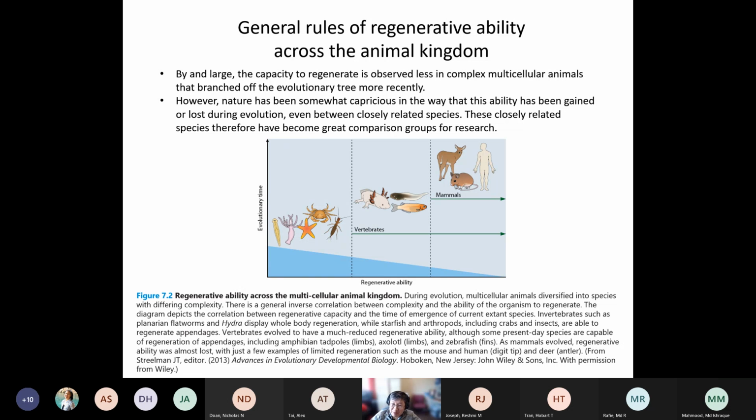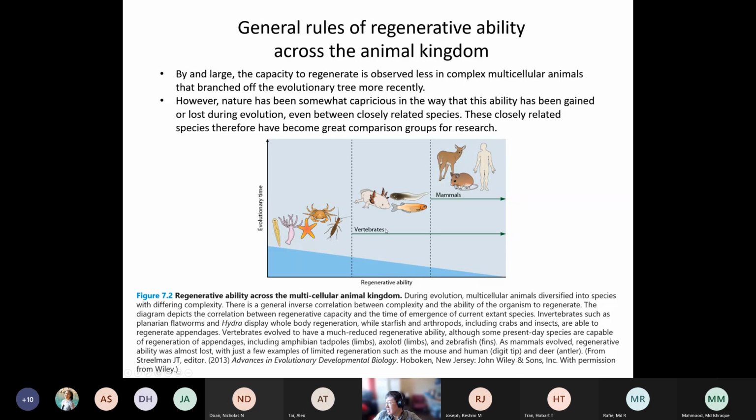For example, even bacteria: if you break a bacterium into two parts, they are not going to recover. They are not going to give you another bacterium. But these creatures, this flatworm and hydra, the next one listed here, they both have the capability to completely regenerate themselves from just a piece of the original individual.